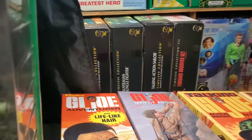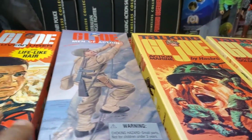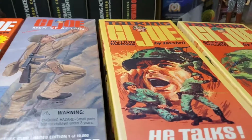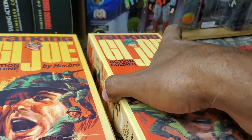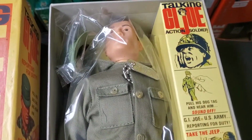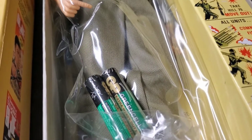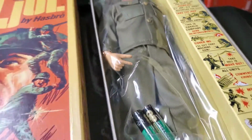We'll slide over here to our, I call them coffin boxes because they're stretched out in such a way where the figure lies down inside of them, as you can see. This is from our G.I. Joe Club exclusive figures here. This is our talking action soldier. You see he's placed in there quite nicely.